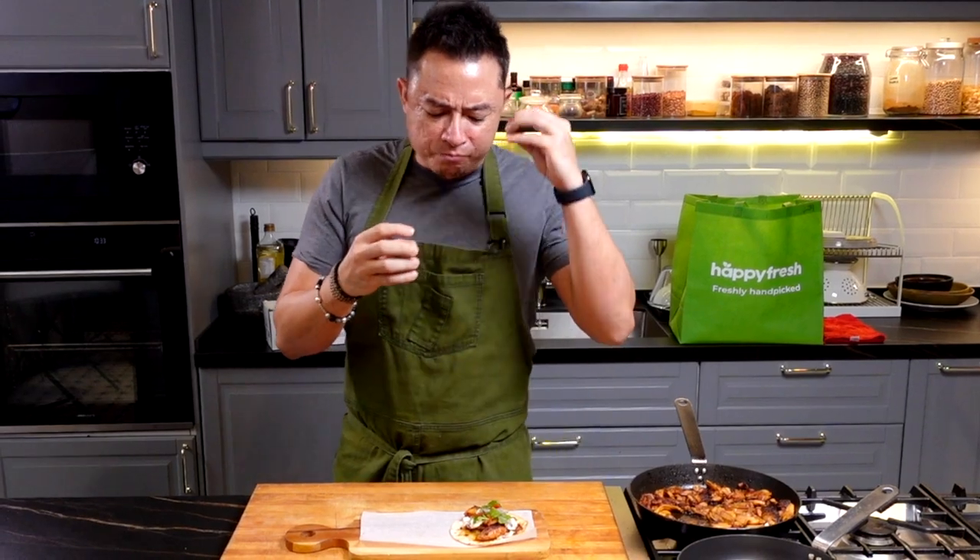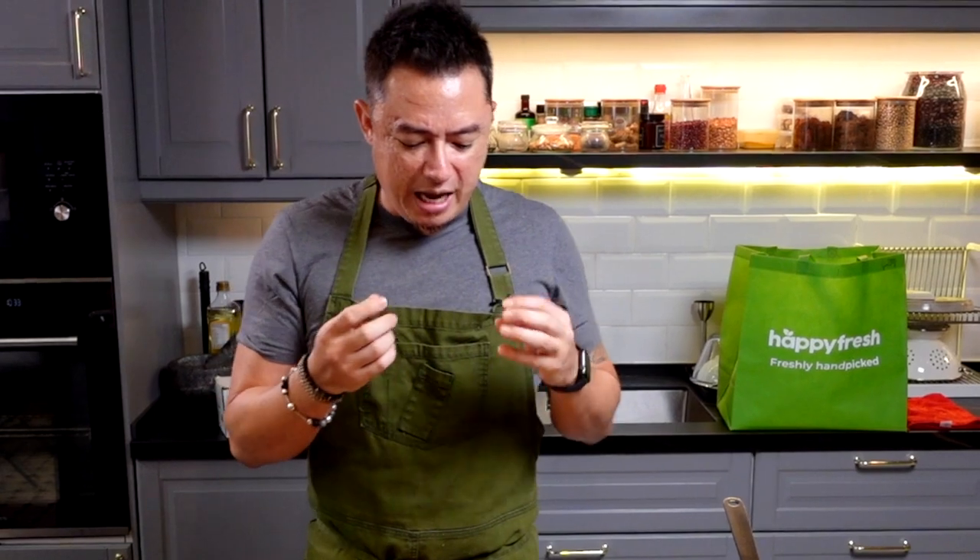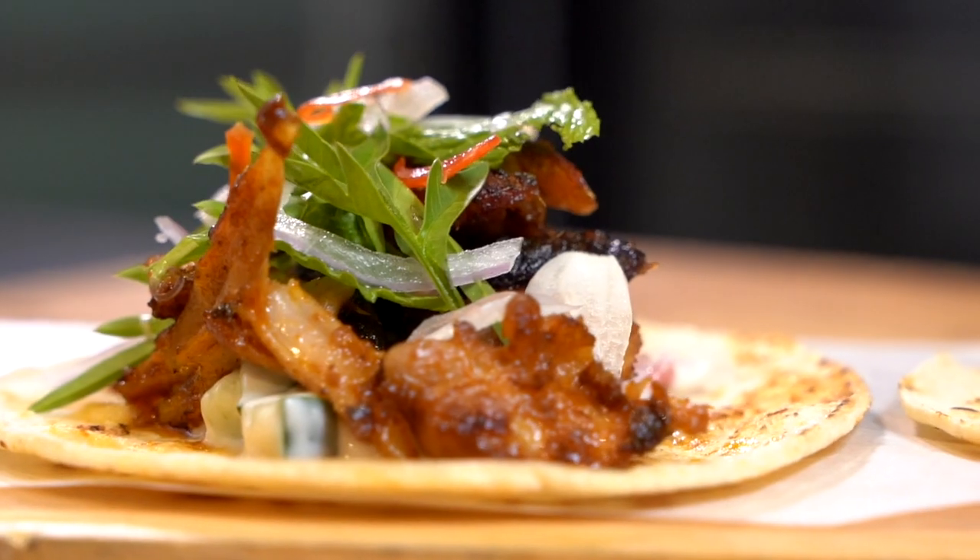The flavours in this are so well balanced. You know how Ayam Percet is spicy and rich — when you take that apart and reintroduce all those flavours into small chicken pieces and concentrate them, it becomes a whole new dimension of Ayam Percet. And then you have that nice yogurt, cucumber, onions and chillies at the bottom that just cools down the richness. And you have this little hint of flavour from the ulam right at the top. You bite into it, you're tasting the chicken, you're getting that coolness from the yogurt, and then once you're halfway through chewing everything you get this nice hint of bunga kantan, the ulam raja, and that nice pungent flavour of the onions. Absolutely fantastic.